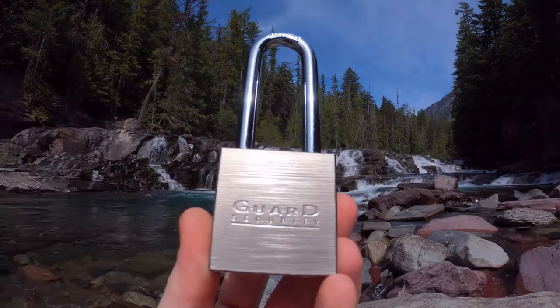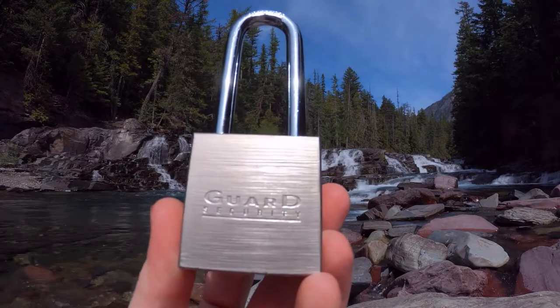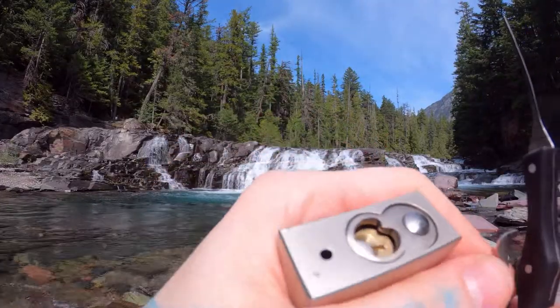Hello world, LockpickingDev here. I'm at Glacier National Park, at Sacred Dancing Falls, and I brought myself a little 5-pin Guard Security padlock. Let's get this open and show you what's inside.